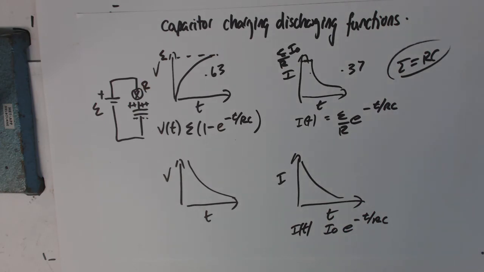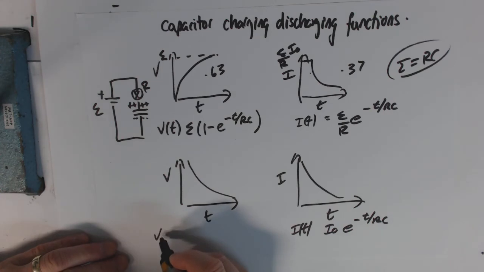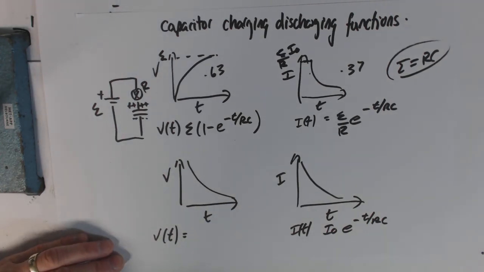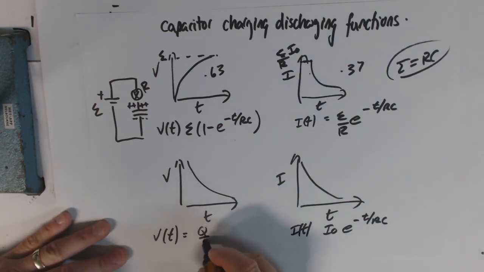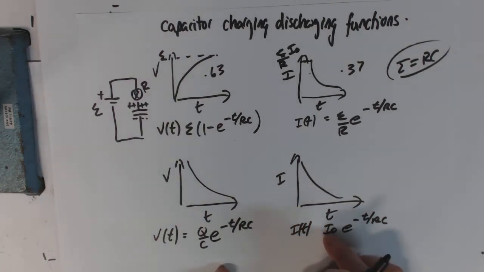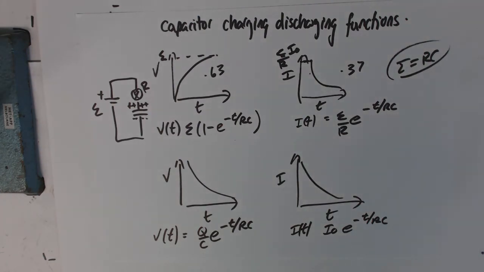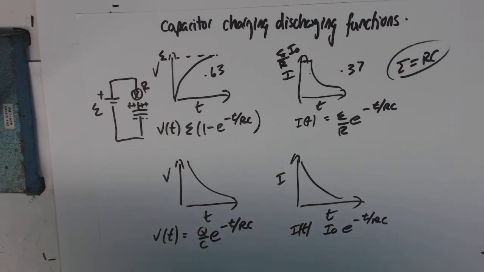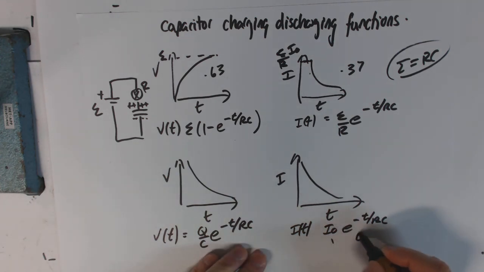The voltage one, let's have a think about that one. Yeah, the voltage one's going to be also pretty similar. V as a function of t is going to be equal to Q over C, which is the voltage on the capacitor, times e to the minus t over RC. I'll write it that way just so that you get used to seeing things like that. The I naught here we could have written also as Q over RC, right? Current being the voltage on the capacitor divided by the resistance, the voltage being charge over capacitance. So we could have written that one also as Q over RC.